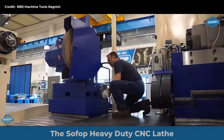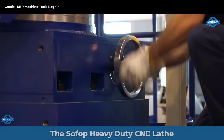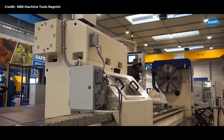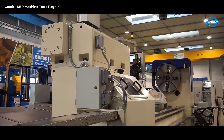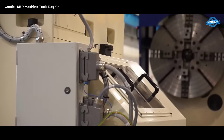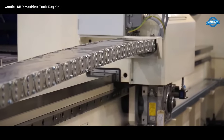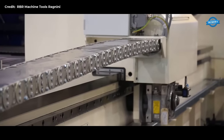The SAFOP heavy-duty CNC lathe, particularly the HT series, represents a robust solution tailored for machining medium-sized components with precision and efficiency. Constructed with durability in mind, the machine's main components are crafted from cast iron, ensuring both rigidity and longevity.